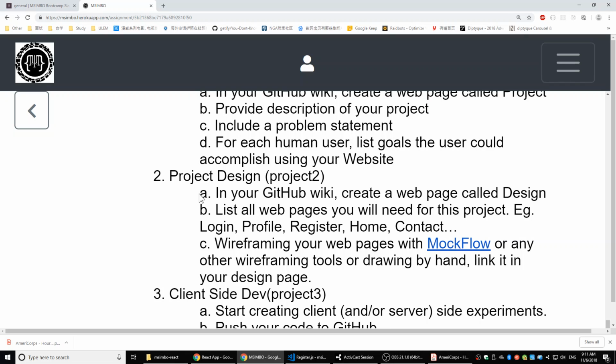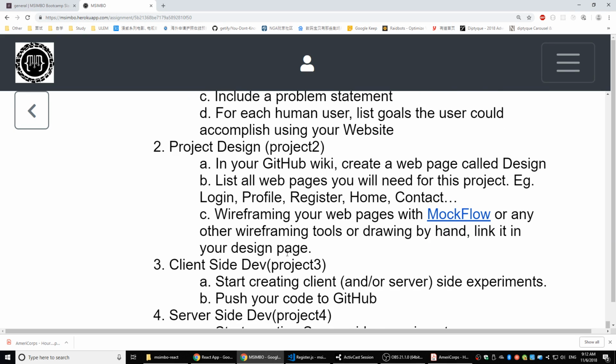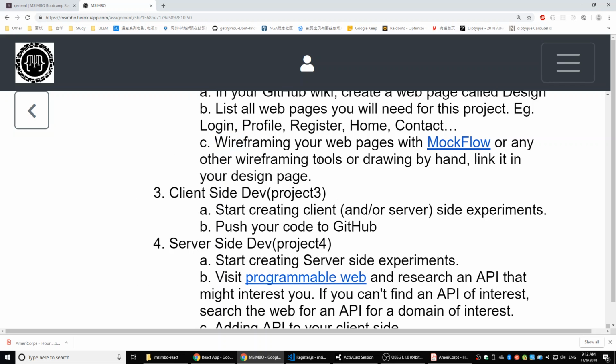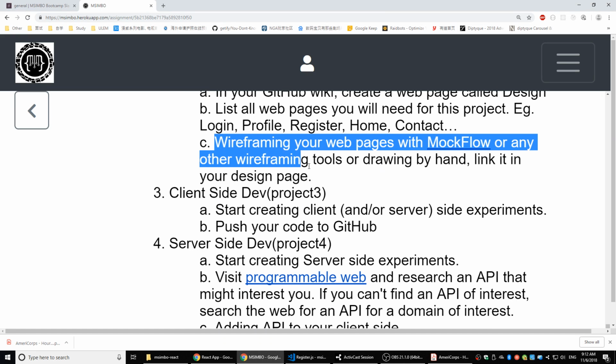If any other pages, maybe I want a search page. I mean, user can search something, and there's a page for the search results. Search detail, like when I click something in the search page, I should see the detail of the stuff. Those are the pages you come up with, and you can list them out. And the next step is wireframing. Here, wireframe your website with some tools.